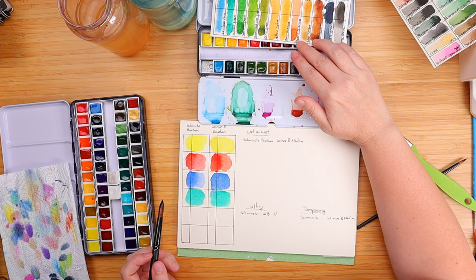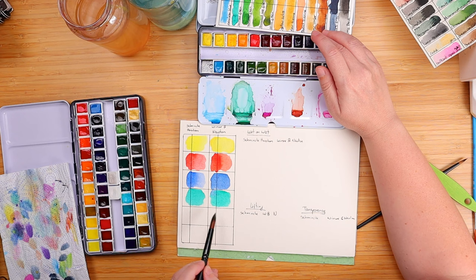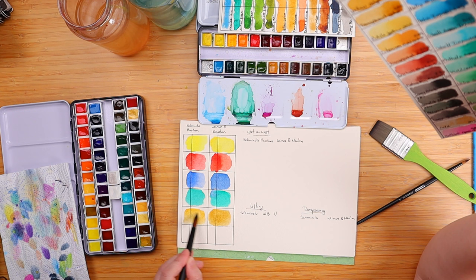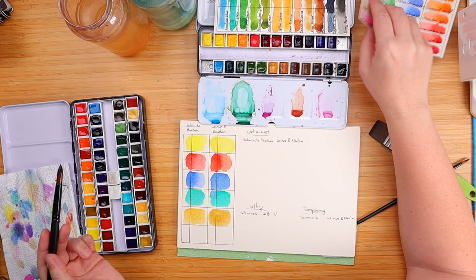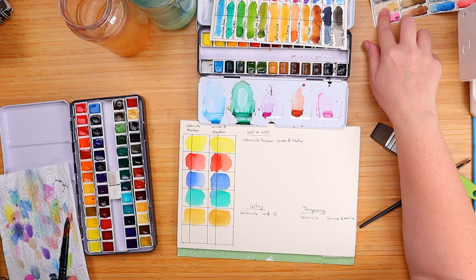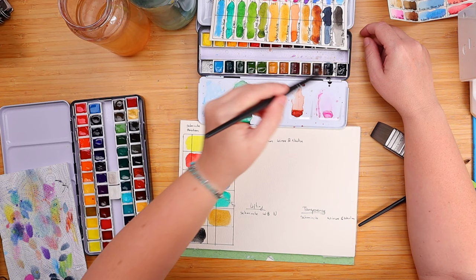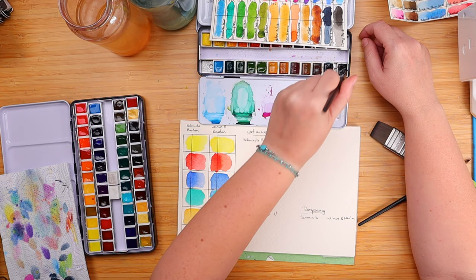Okay, so yellow ochre. There's always a yellow ochre in any set I own. Oh, this one's tainted with green. In every set I own. I can definitely tell the difference. Okay, and now there's black. So lamp black and ivory black, I think. And ivory black is this one. Not as strong, that's for sure.